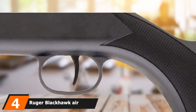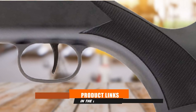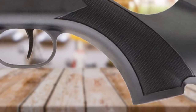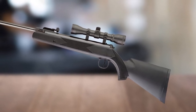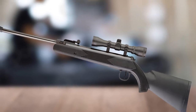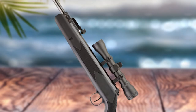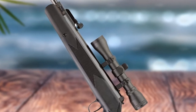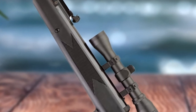At number 4, we have the Ruger Blackhawk Air Rifle. If you still don't believe BB guns can be as powerful as actual rifles, this product will prove you wrong. The Ruger Blackhawk rifle provides both power and value in one product. What makes it the most powerful pellet gun is its spring and heavy-duty components. This spring-piston pellet rifle comes with an all-weather composite polymer stock. The stock fiber optic sights consist of a 4x32 scope and mount, and the rear view is fully adjustable to allow windage and elevation, helping you trace targets quickly and shoot with accuracy.